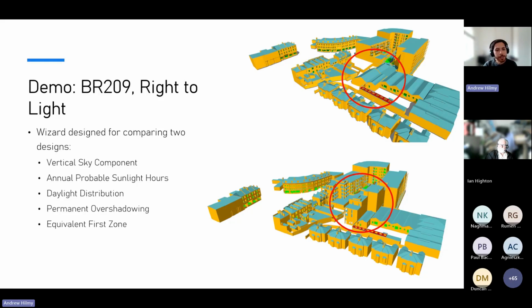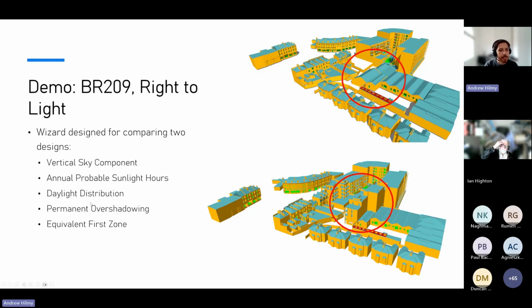Then we have a wizard called the Daylight Analysis wizard, which is designed to run these calculations, such as the vertical sky component, annual probable sunlight hours, daylight distribution, permanent overshadowing, and equivalent first zone, and compare how the result changes between the two models.